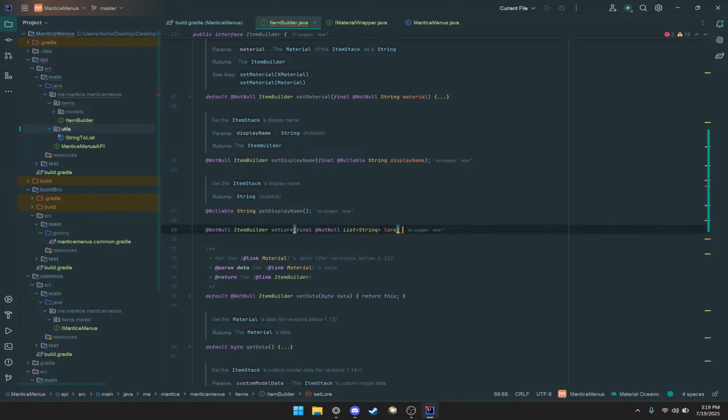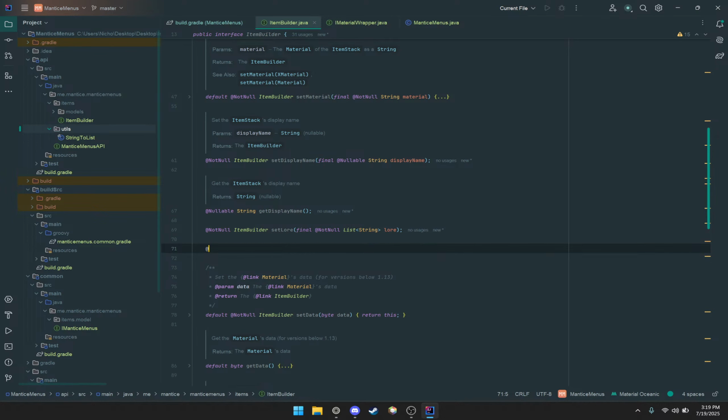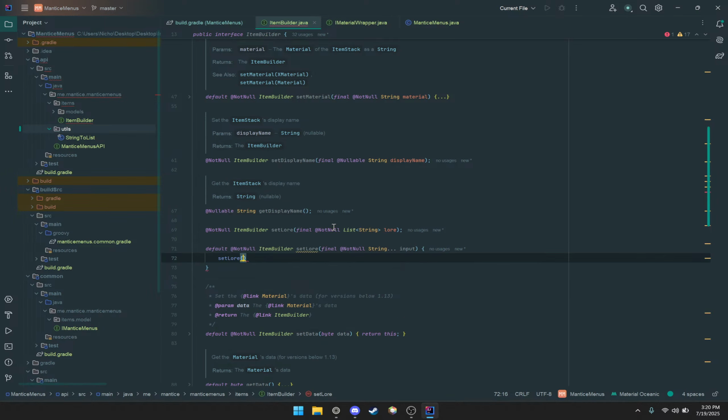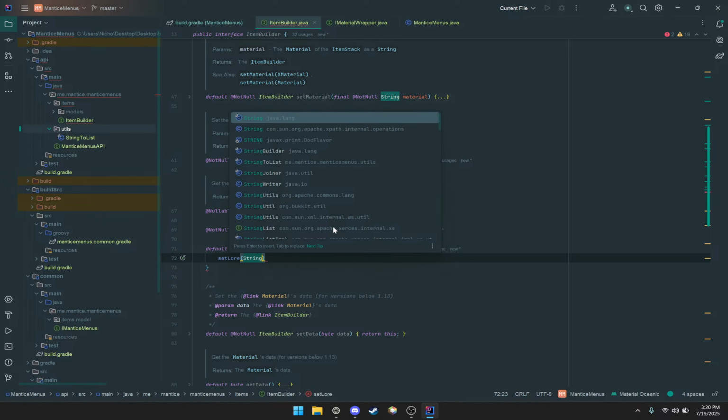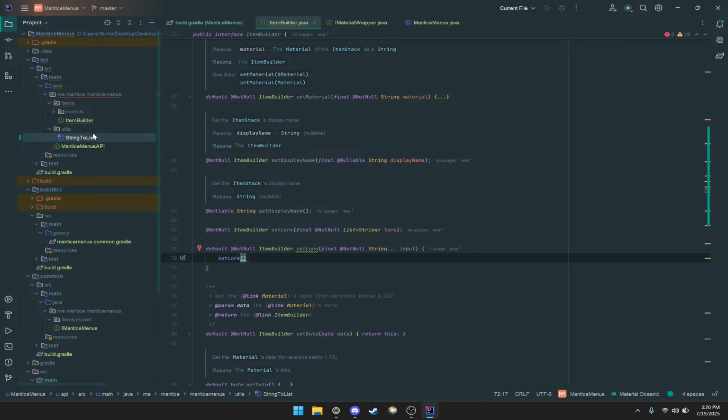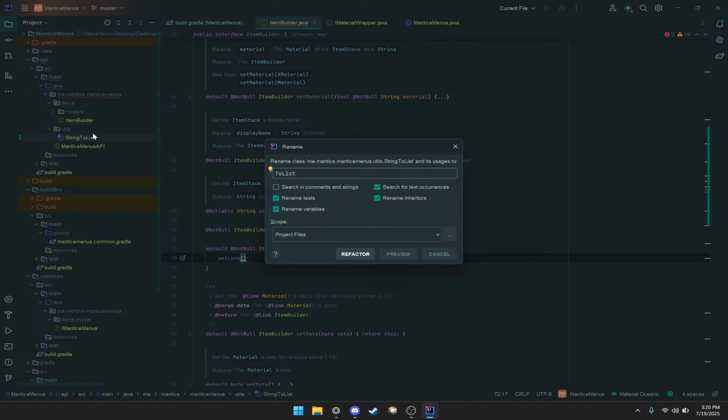Okay, it's actually fine. So then we could say not null item builder, string input. So now we can do this. Set lore. Actually, we should probably rename this because it's not just string.